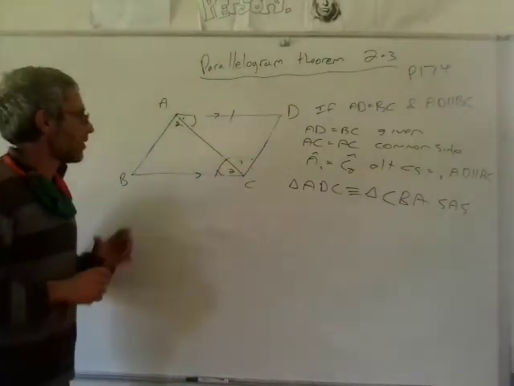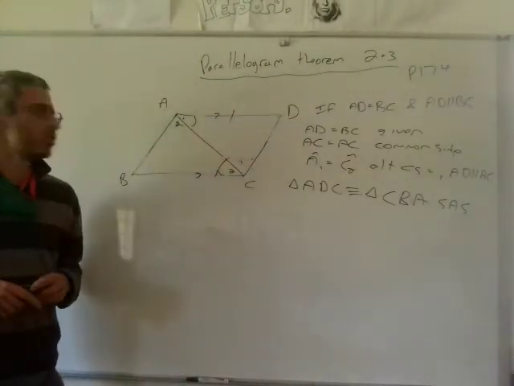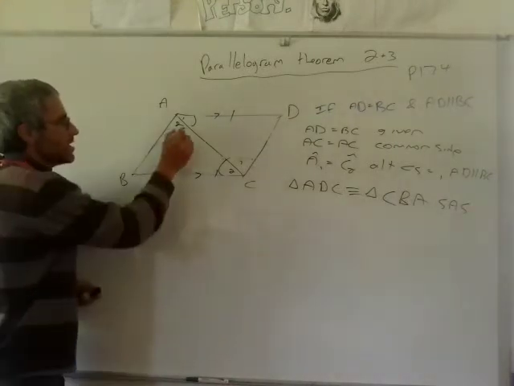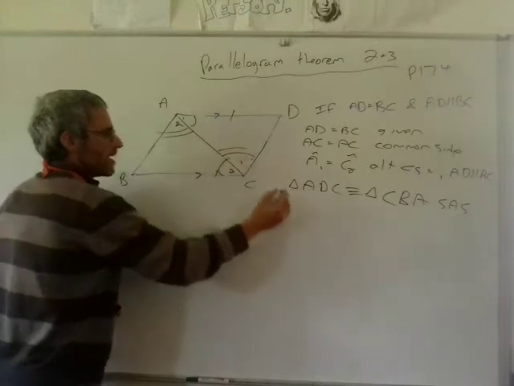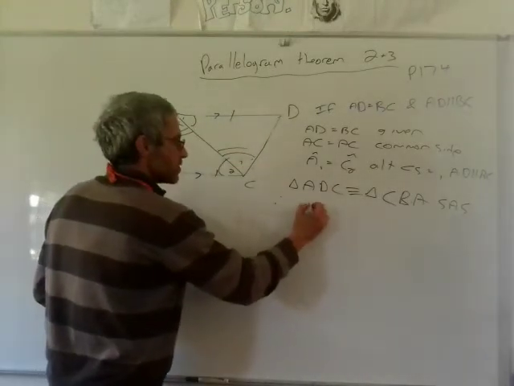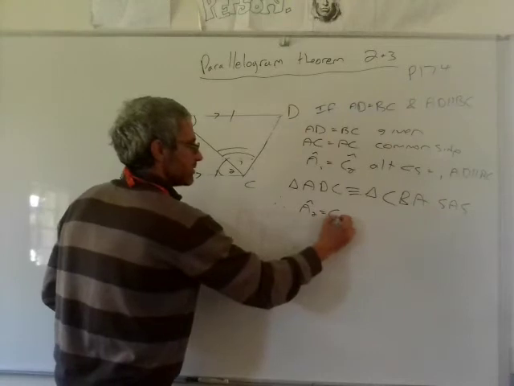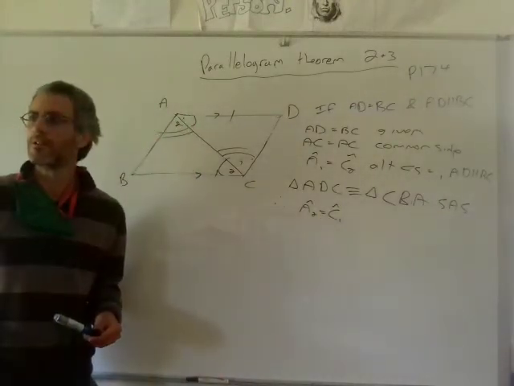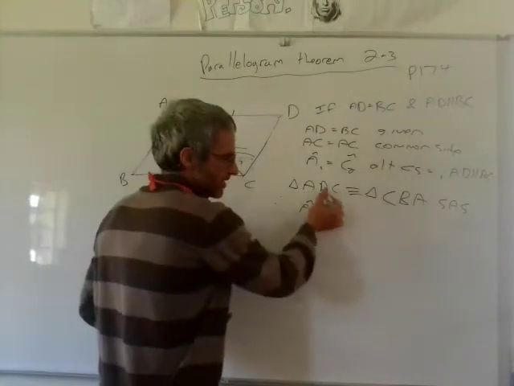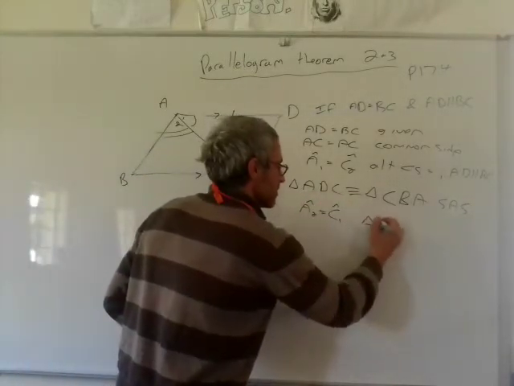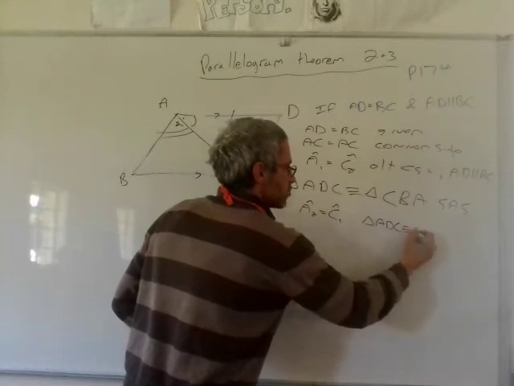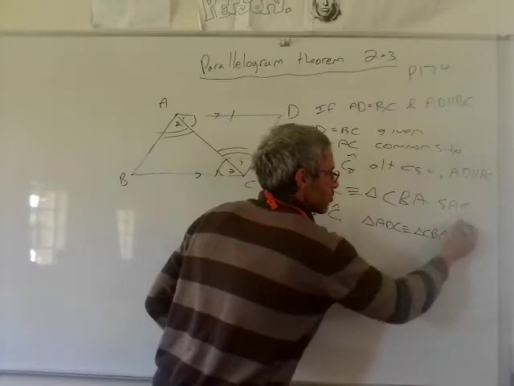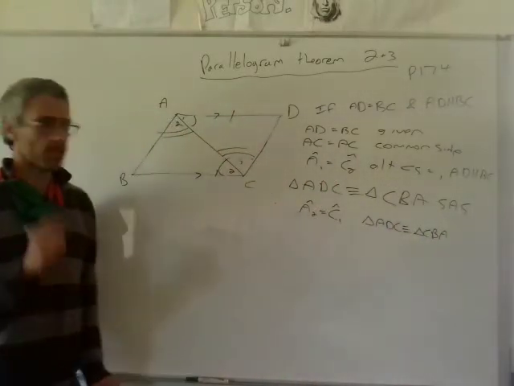Okay. So, once I know these two triangles are equal, there's another pair of angles that I know are going to be equal now. And these are these two. Okay? Therefore, angle A2 is equal to angle C1. And what's the reason that I need to give? The congruency. Okay, so I basically just need to copy it. I know it's a bit annoying. Okay, so the two triangles, we just proved that they are congruent. So I need to rewrite that. I don't need to write the reason why. This is the reason.